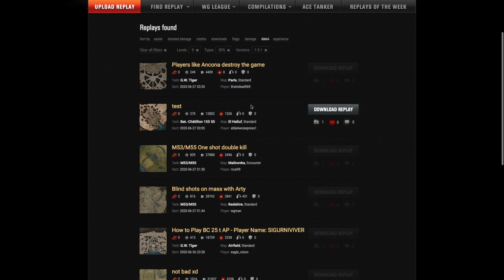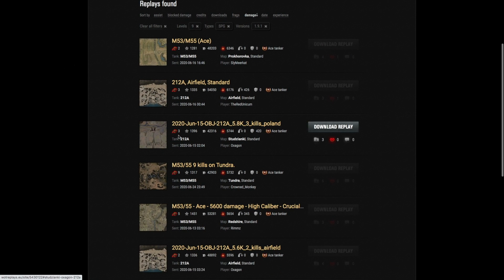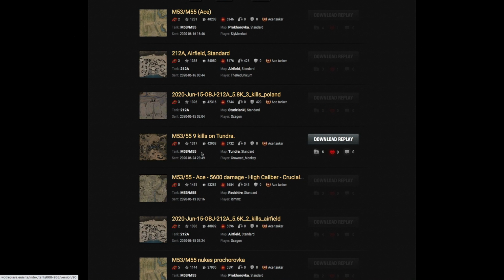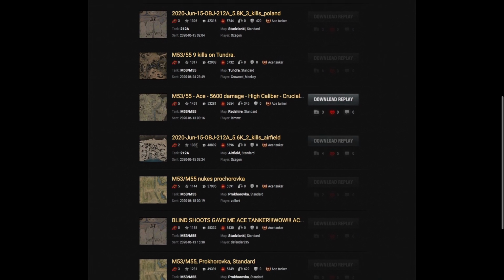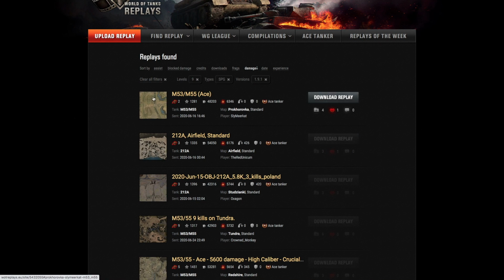Let's sort on damage. That's the only true measure of an SPG, and it is going to be exactly what I thought. The M53/M55 had the most damage, highest damage game in this patch so far. Second, the 212A, the Russian one. Third, the 212A. Fourth, the M53/M55. Fifth, the M53/M55. Six of the top 10 results are the American Tier 9, and four of the top results are the Russian. We're going to watch the top 2 games.